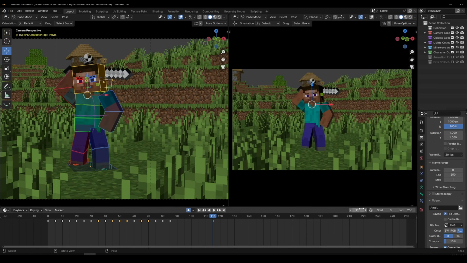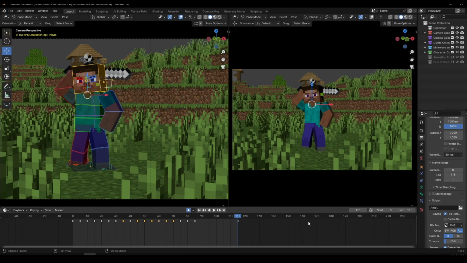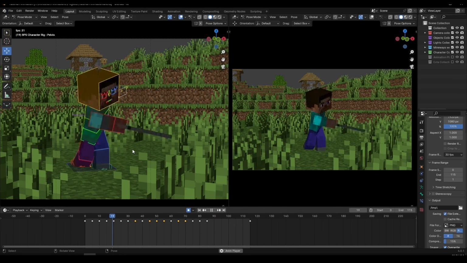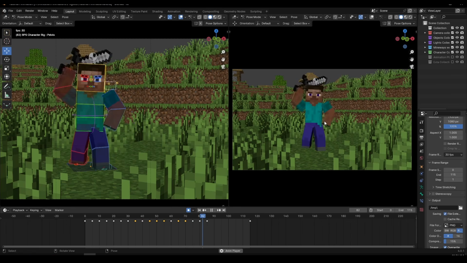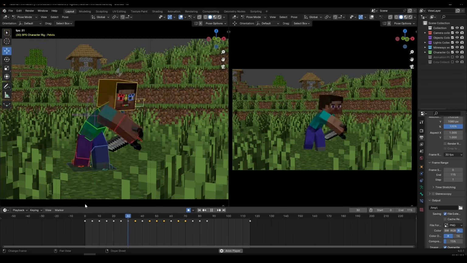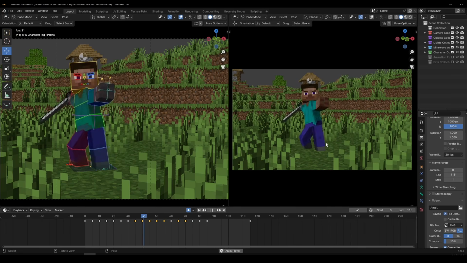So what I'm going to do is I'm going to left click here on 150, Control C to copy this, go to end, and then type Control V. And then we just type 115 as the end frame. And you notice this basically shrinks down. And if I play back my animation, it's going to play it in a loop without me having to replay it myself. So that's the first thing you can do.